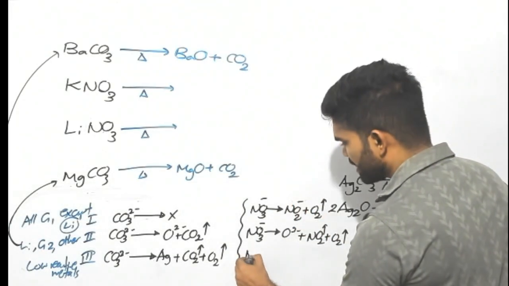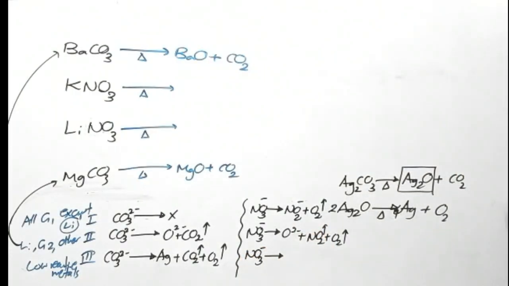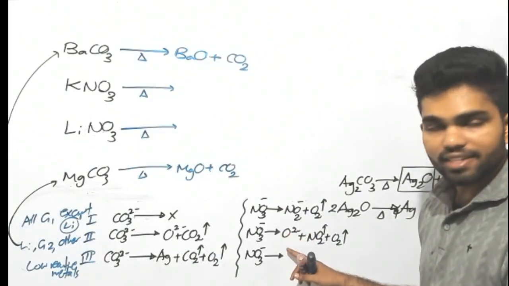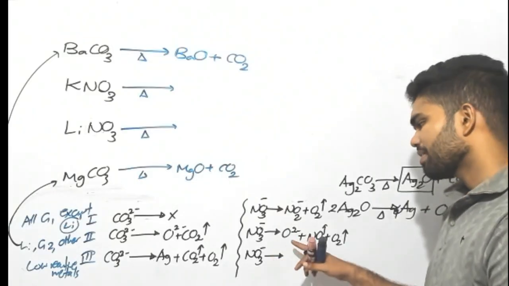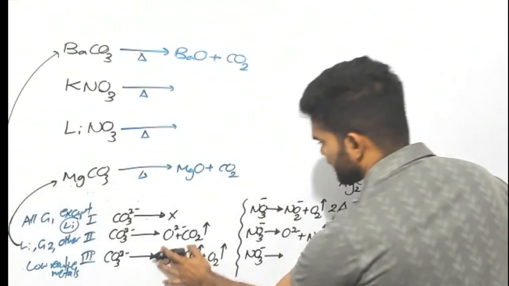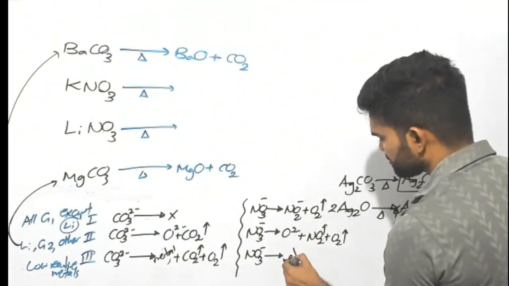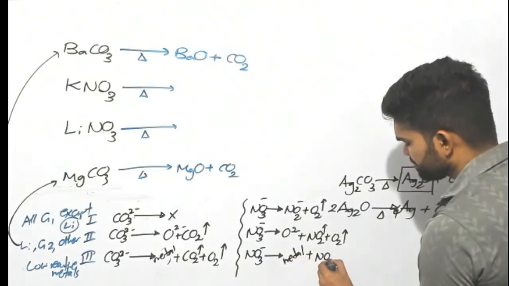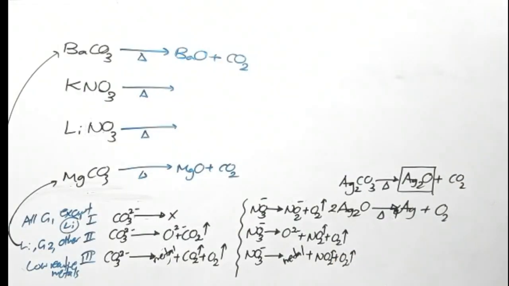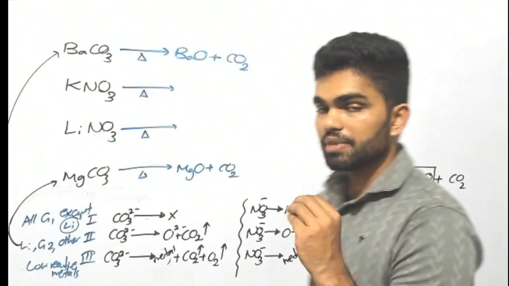And the final, the low reactive metal nitrates, now you can guess what will happen. Just like earlier, it is going to give you the oxide, similar to the second section. But the problem is their oxides would be unstable. So finally, it will give you the metal. I can write it like the metal, NO2, and O2. Anyway, O2 was the product. So these are the three reactions, three types. Understand? So you need to remember this exactly.